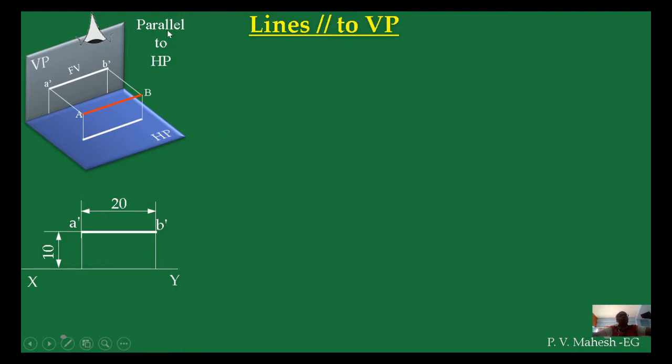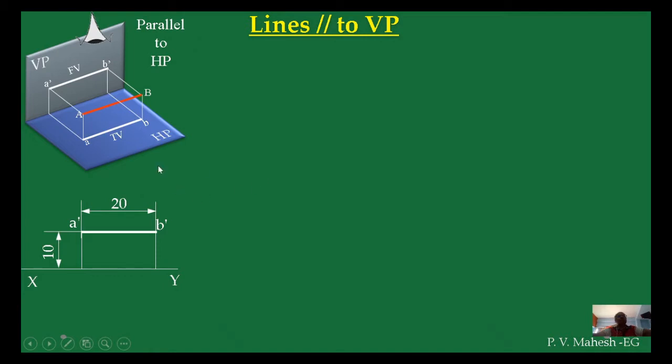Okay, because the line is parallel to both HP and VP. So that is the reason that this length is also equal. Now, for drawing the top view, we need to identify the distance of point A from VP, or B from VP. Either of these two conditions will be given in the question.